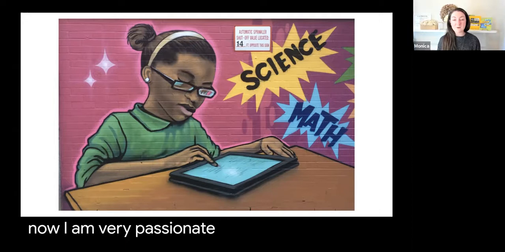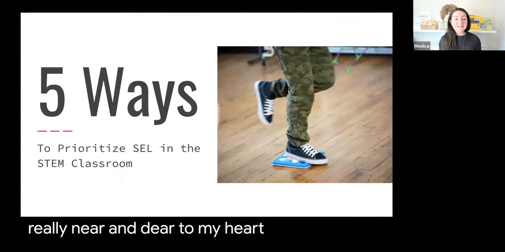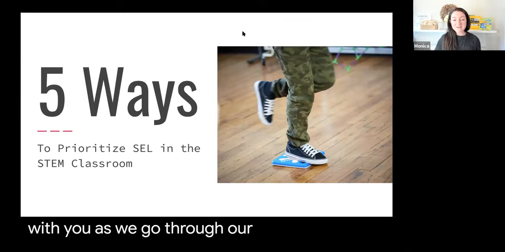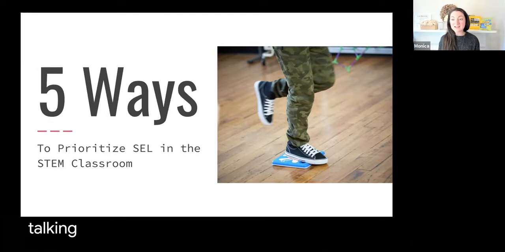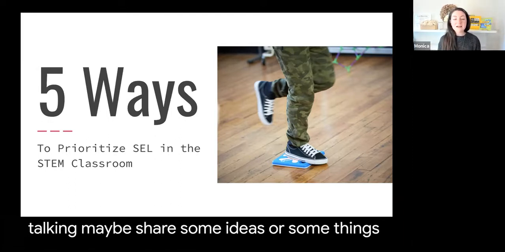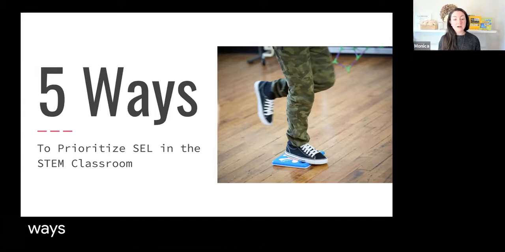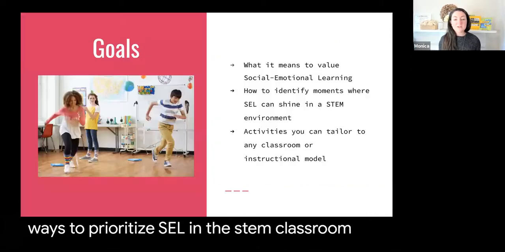And the same thing goes when I'm here on video calls with you all. Now, I am very passionate about bringing STEM into the classroom. I was lucky enough to teach at a magnet school for environmental stewardship. So we were always thinking about science topics from a few different angles, and we were able to go one-to-one with devices and think about technology integration in lots of different ways. And so this topic of SEL is really near and dear to my heart. I'm excited to share some ideas with you as we go through our conversation together this afternoon. I'm hoping that you will jump into the chat area as we're talking, maybe share some ideas or things that come to mind as we're looking at the ways to prioritize SEL in the STEM classroom. So let's go ahead and jump right in.